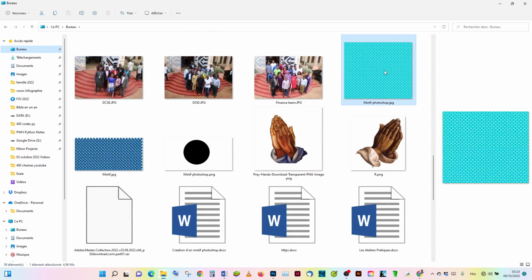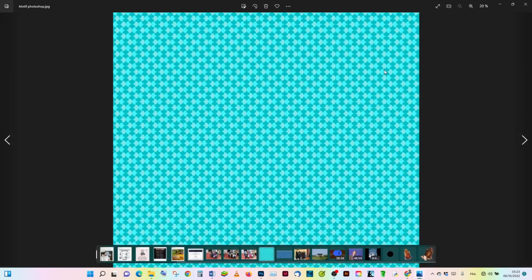This is my desktop, and then this is what we want to have, a pattern. So to reach this destination, we have steps. I want to show you the first step and the second step and so on.